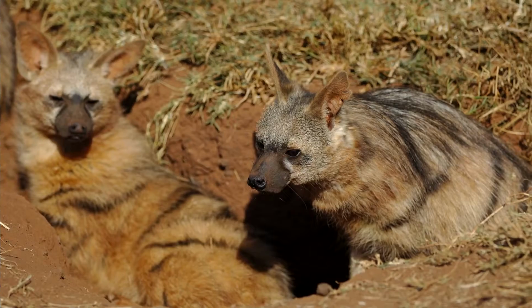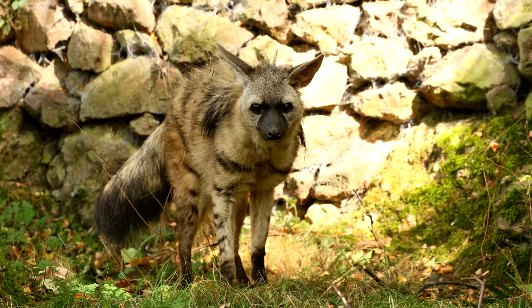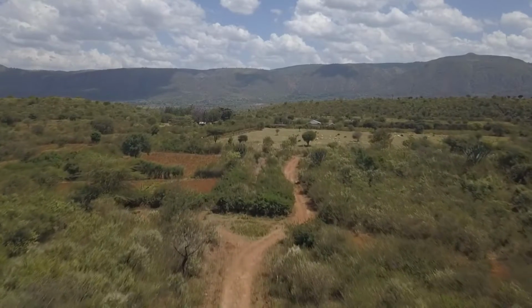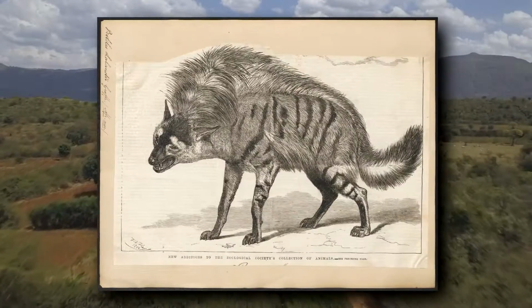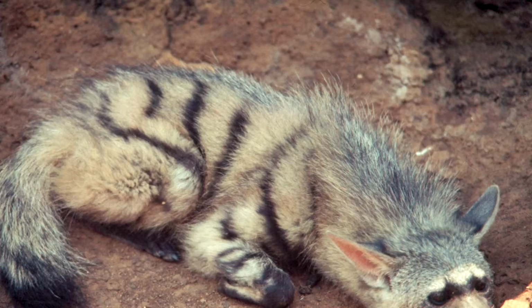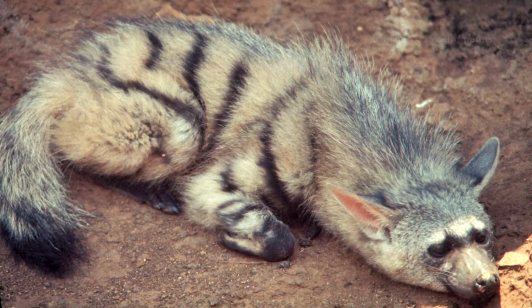Though aardwolves forage alone, they share a territory with a partner. This is defended with strong scent marking from their anal glands called pasting. They'll rub their bums against objects around their range to let others know that they live there. When confronted with a stranger, they'll become aggressive and raise the hairs along their neck to make their body appear larger. Some of these neck hairs can be more than half a foot long when fully erect.